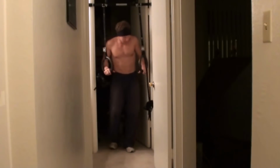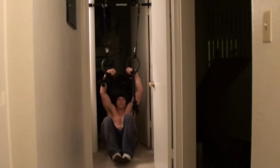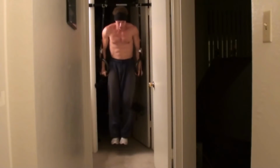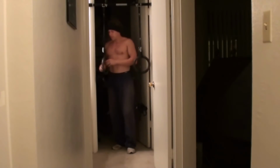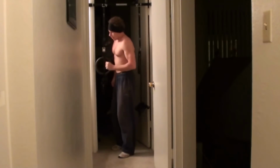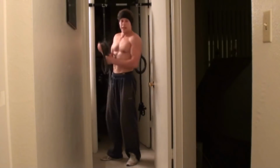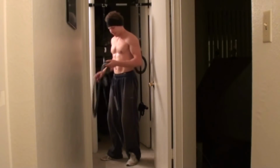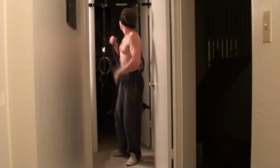So right now, I'm just going to show you a slow muscle up. From here, I'll go into my false grip position, do my little dip, and then go straight up to a pull, push up. Dip right there. So I do my pull up into my dip position. Pretty simple. Now I can do that pretty well because I've been doing them for a long time. Took me a while to figure that out. I did them a little bit different at first, but in any case, this is the way you're going to do this. You're going to be taking this band.